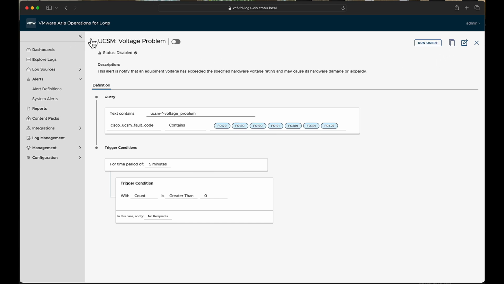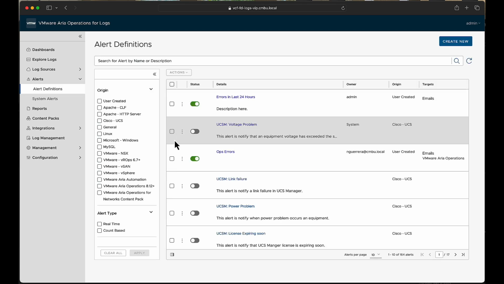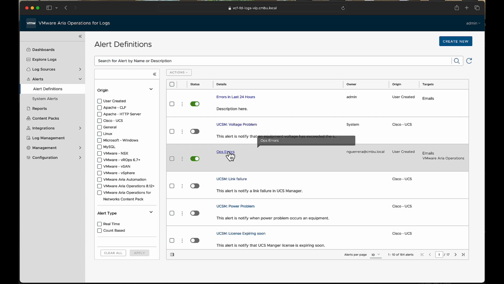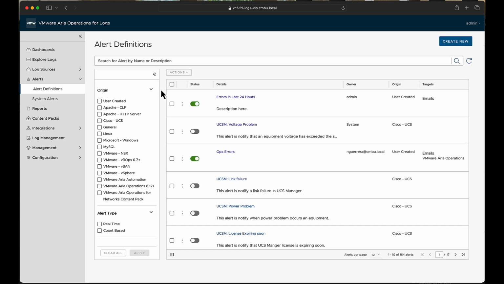With that duplicate, you can make changes and do a lot of other things to make it unique to you. For example, I've got a colleague who made one right here. As you can see, he took a copy of an alert and then made the changes. He then added in certain pieces that are relevant to this particular environment. It'll show who the creator is, so those within your team can figure out who did it, and if you want to make a copy or make changes, work with your teammate on that. But at least from this standpoint, this is all the information that you want to learn from alerts.